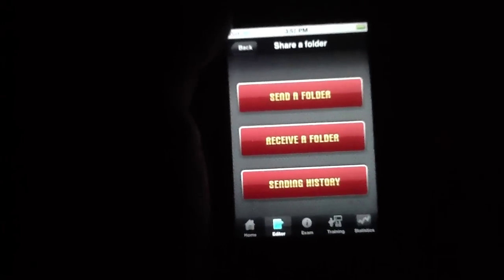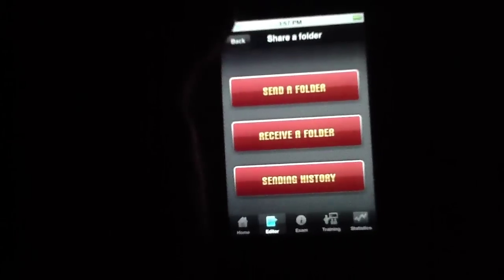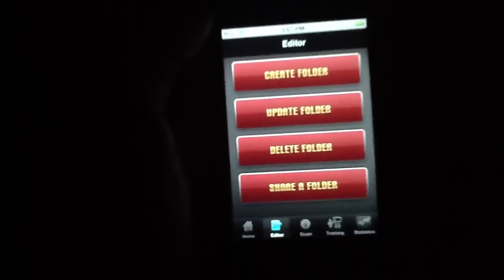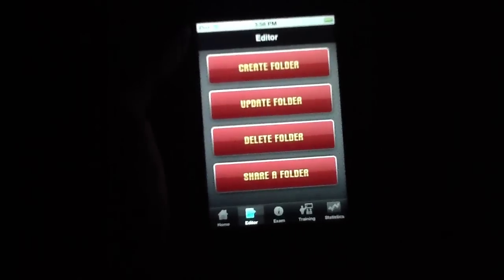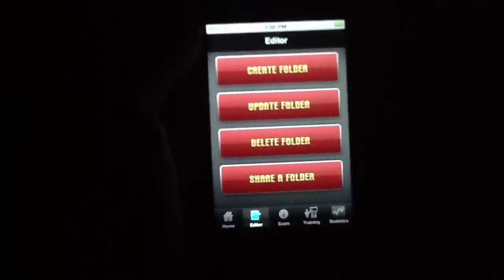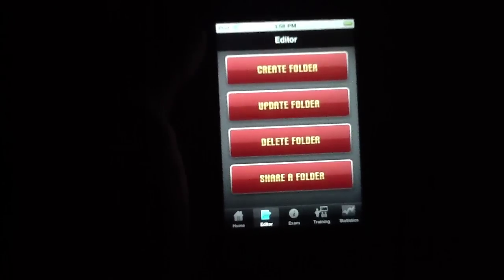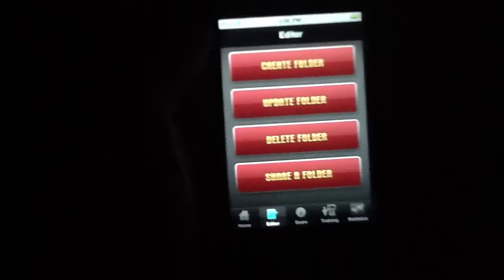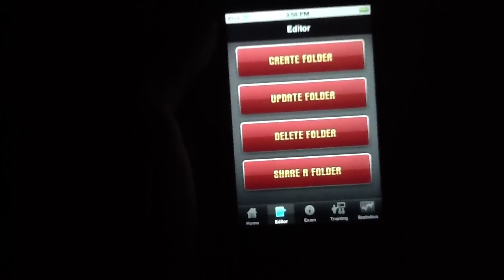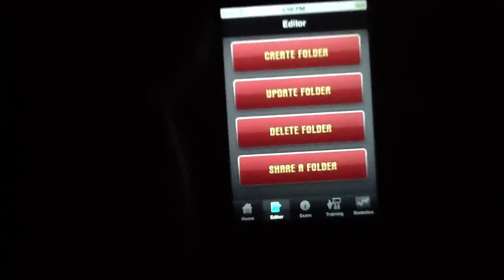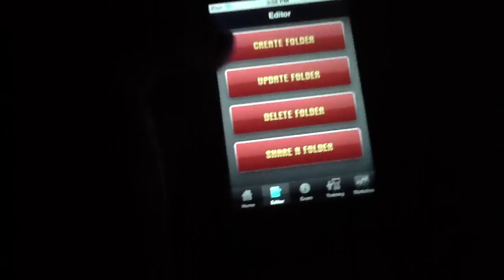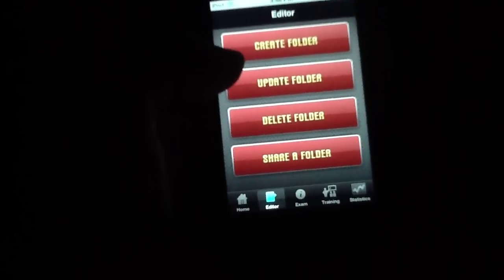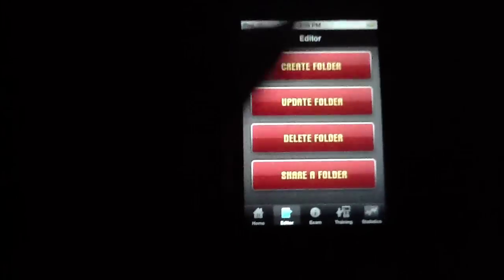Our only real problem with that is the fact that there's no direct integration between the different editions of the application. I can't create a folder on the desktop app, which is very simple using a keyboard, and then automatically load it up in both editions of the mobile application, which is a huge drag. We wish we could just do that straight via the cloud or something like that, but that's not the way it works, so that's a bummer. However, the application itself works quite well.